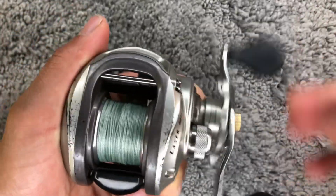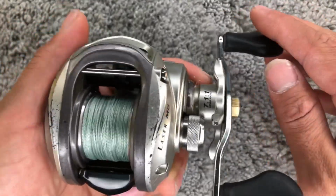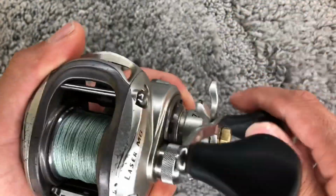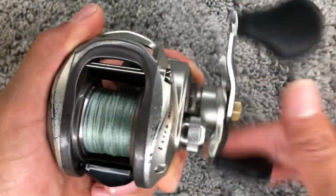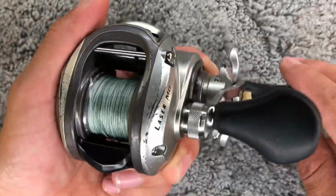So it's time to do maintenance on my reel. You can see it's crackling, so something's loose in there, something's not looped right, that it's not catching. So the only way I can get it to lock again is to give it a hard turn. That's the only way I can get it to lock. And it's a pain in the ass. So I'll be showing you guys how to fix that today.